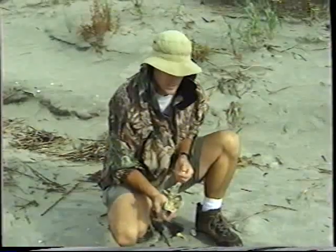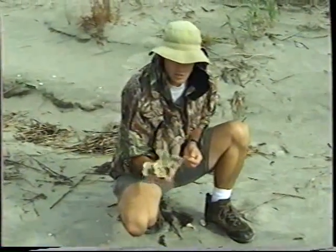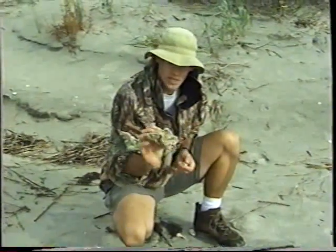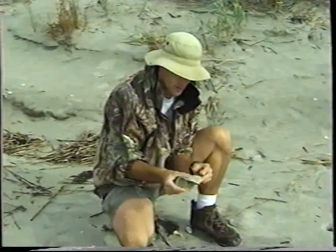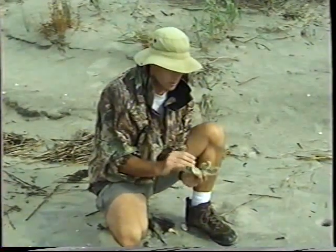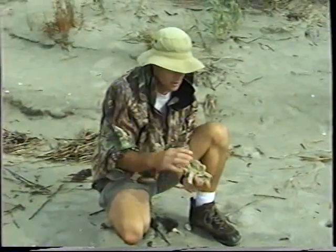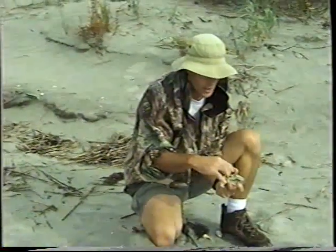Here's something you don't normally see on our beaches a lot until after a big storm has kicked them up: a big bunch of oysters. You may see one or two along the beach just randomly, but you won't see a whole bunch of them hooked together like that usually. That's had some real force put to it to break it off of the oyster reef, and this is an older set of oysters because you can tell due to the erosion in it. It's got the little holes there that have been eaten through the shell.